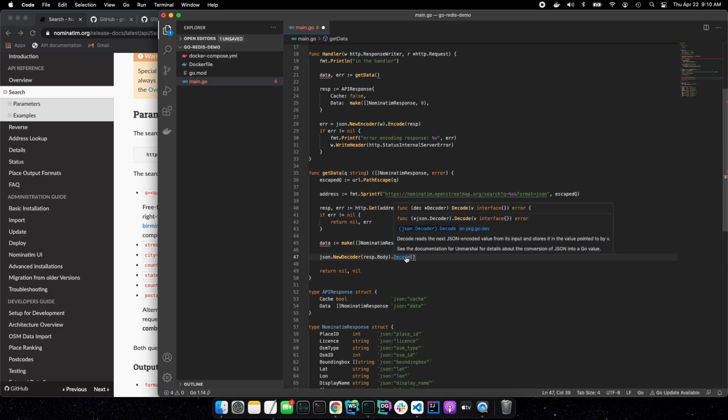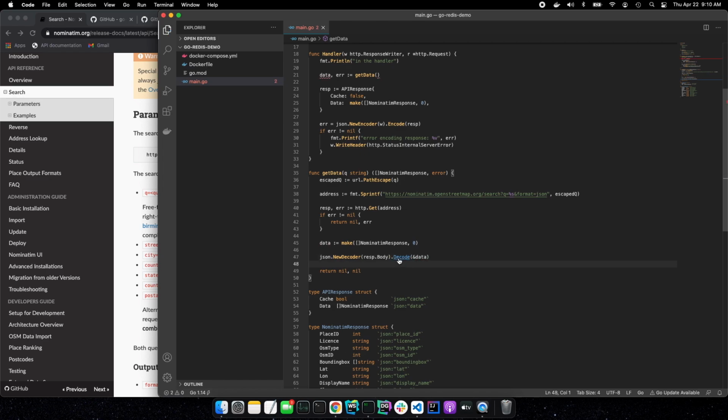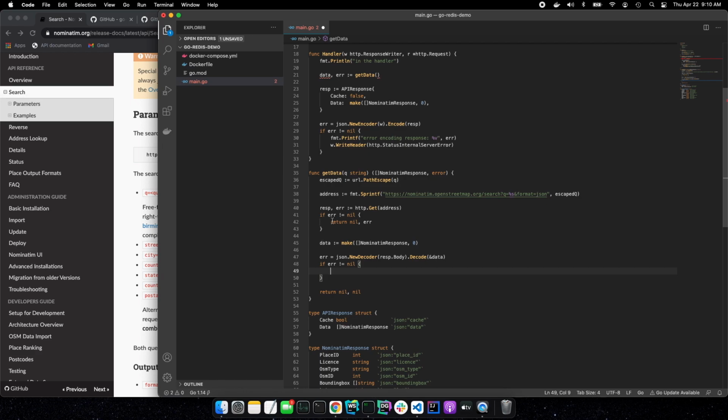Then we can say Decode. Now we need to pass the address of wherever we want to decode, so we'll say address of data. This can throw an error, so let's catch that. If error does not equal nil, we want to return nil, comma, error. Otherwise, we've decoded our data successfully, and let's return data with a nil error.